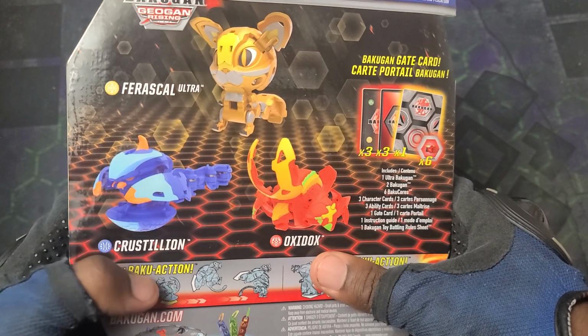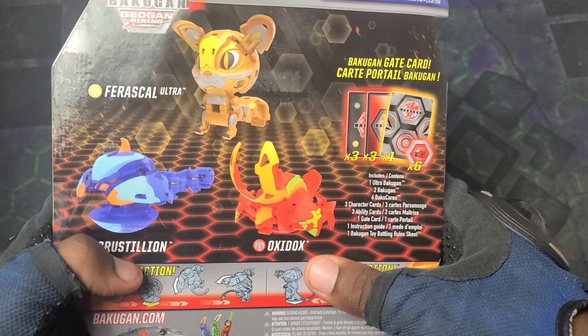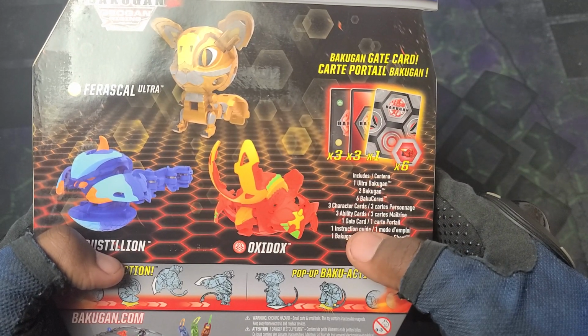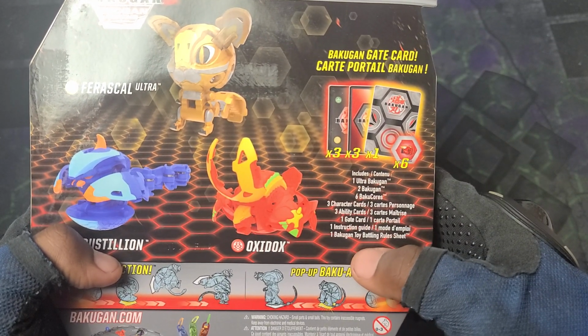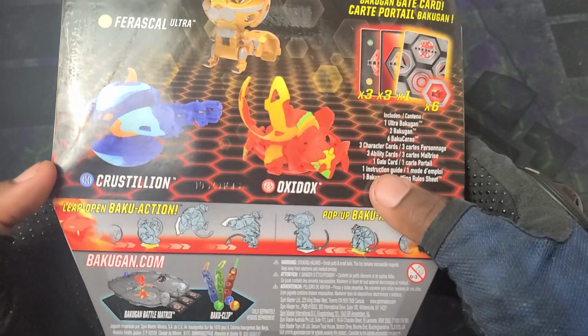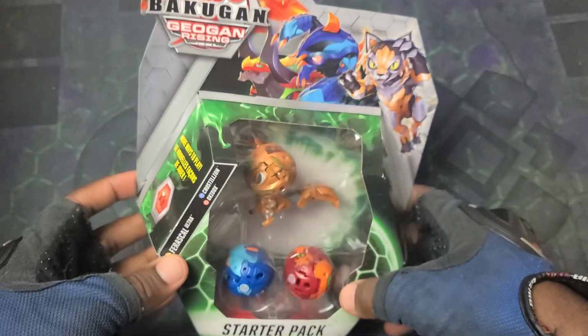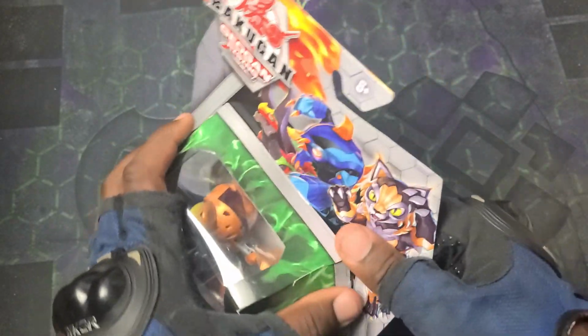But yeah, so anyways, got to check out the back. So there's Ferascal, Crustillion, Pyrus Oxidox. So we got the Ultra Bakugan, Core Cards, Character Cards, Ability Card, Gate Card, Instruction Guide, and the Toy Battling Rules Sheet. So yeah, man. Anyways, let's get into it.